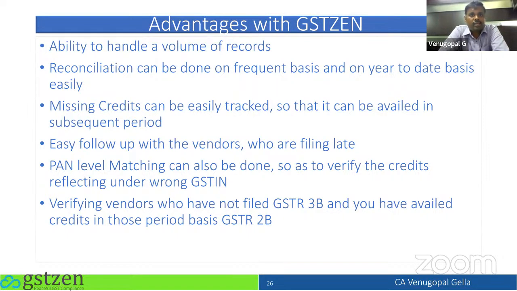Also, please note, bill to ship to transactions are permitted to say whether the goods have been received or not. Bill to ship to is also permitted. You also have a facility to verify the vendors, whether they filed their 3B or not, so that you can do 37A compliance, check whether 2B has been filed or not, check whether you can take the credit or not. All these are possible, and many more.